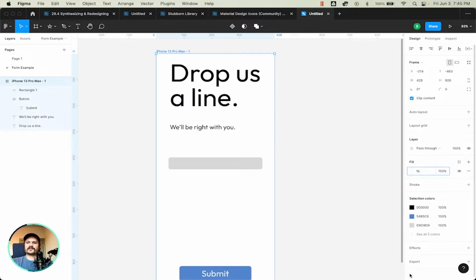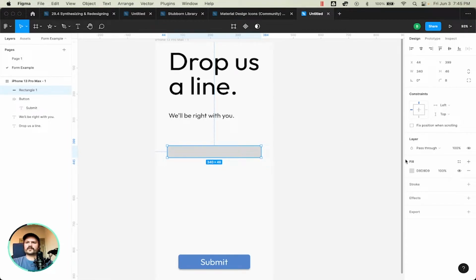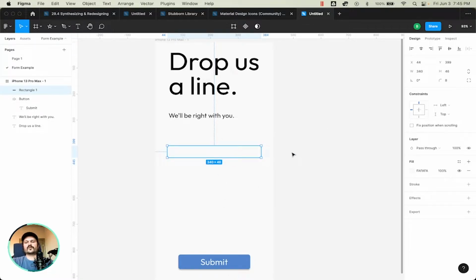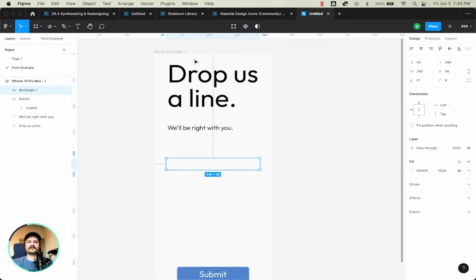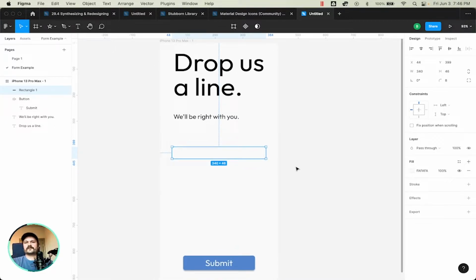And I'm going to go ahead and change the frame color to FA. I will change the fill color of the input field to the same, and of course it basically disappears when it's not being selected or focused. And there is a reason that I gave it a fill value of the same color as the fill value of its parent, the iPhone 13 Pro Max frame, and that will become clear in a little bit. Of course, if I forgot to do that, it's something that I could change with ease at a later time.